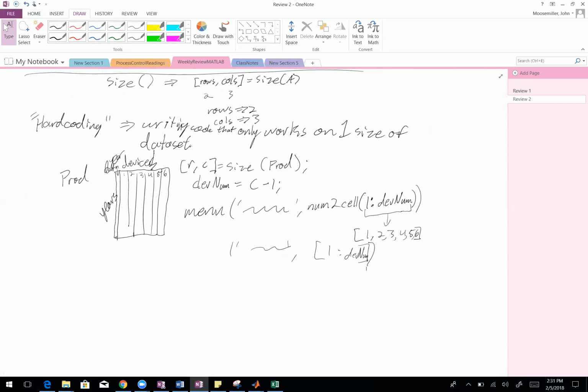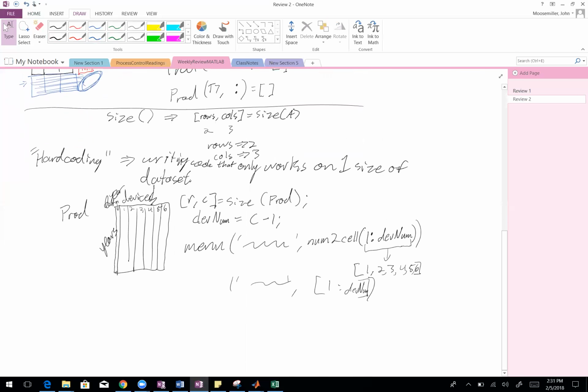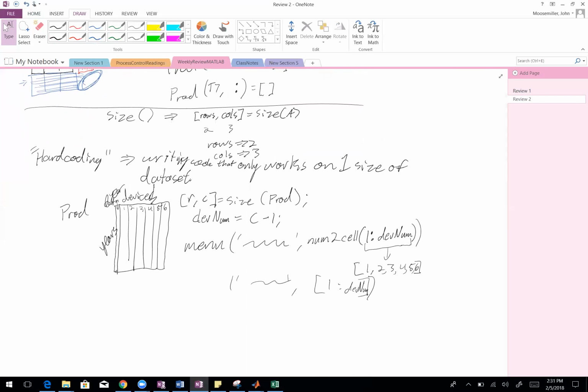The other part of it is that you have it on the exams. So at least for the typed portion of the exam, if you ever forget, it's like, oh my gosh, why is my menu statement not working? Well, you can go and you can check why your menu statement isn't working, right? So that's sort of what we mean by hard coding. This is how you get around it.